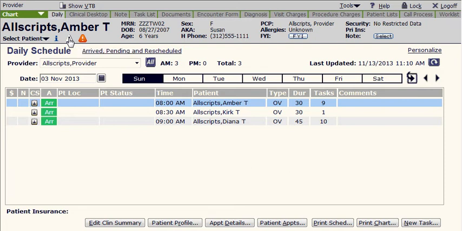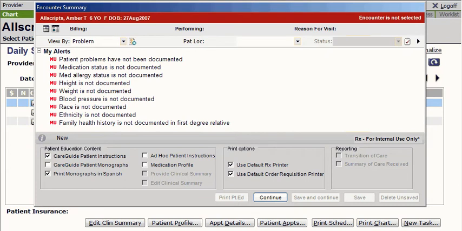Next to the patient profile alert icon is a new icon containing a red triangle with an exclamation point. This is the View Clinical Alerts icon. Hovering your mouse over the View Clinical Alerts icon displays the number of alerts for the patient in context. Let's click on the View Clinical Alerts icon to see more detail. The Encounter Summary window displays. In our example, Amber has 9 meaningful use alerts that require resolution.